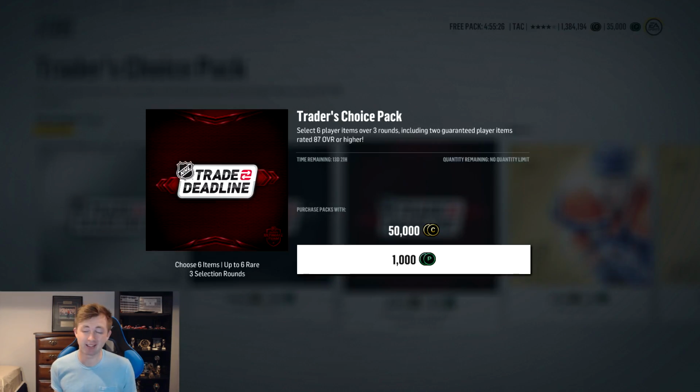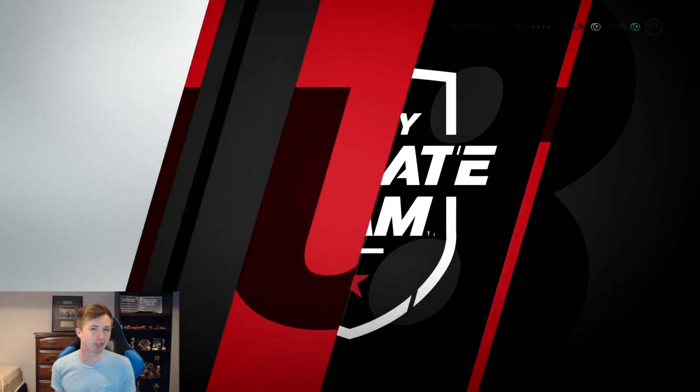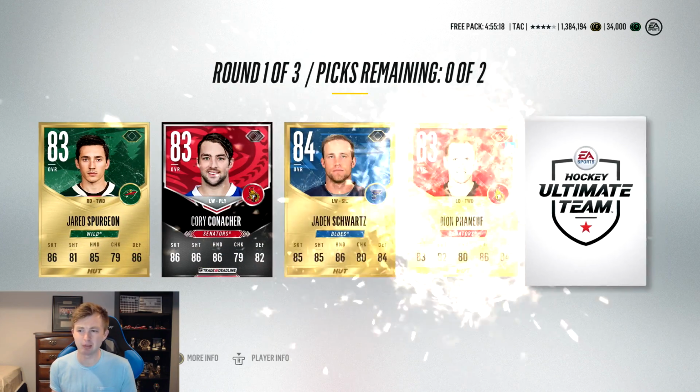Definitely adds like a new element to pack opening. I'm a huge fan of this. I wish they would have done something like this earlier. Also kind of shows you that there definitely could be more to offer with Draft Champions. But I'm glad to see this. I guess they've done it in Madden before.